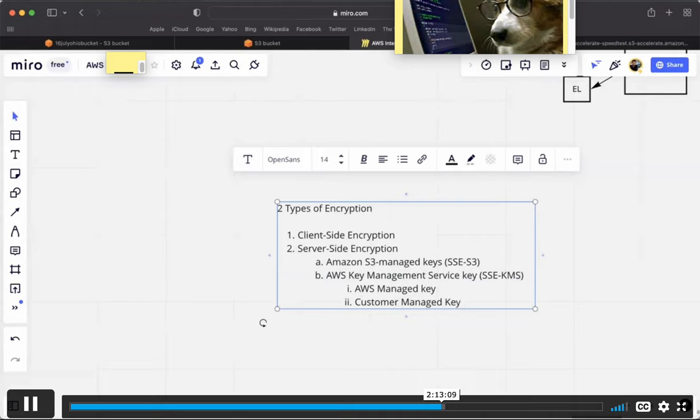So a customer managed key is the one that you can create. If you created your own key, then that will be called a customer managed key. This key is created by you, but it will be stored at AWS on KMS. Here you get some degree of control, because the key is created by you. Even though KMS is the one that will manage the key and do the encryption, the key was created by you.